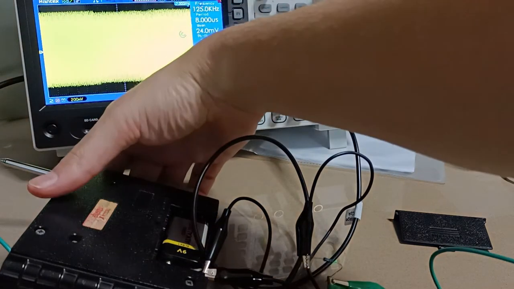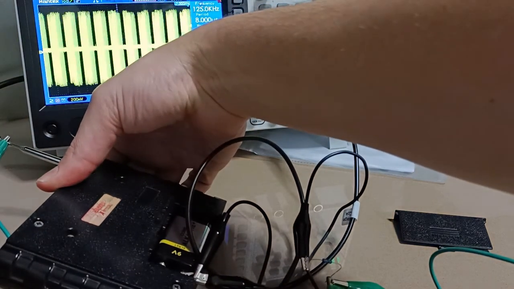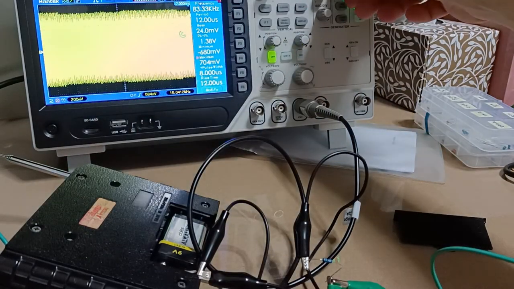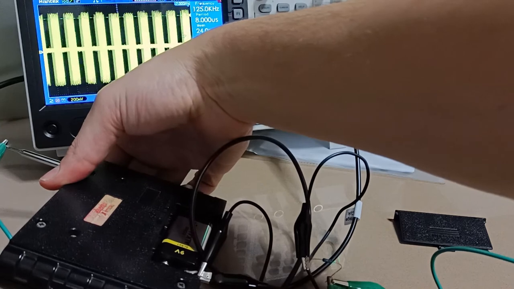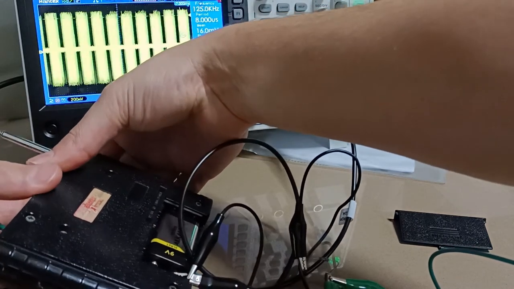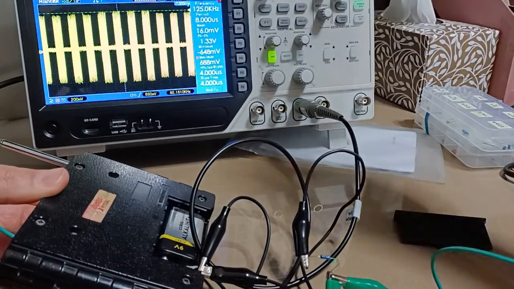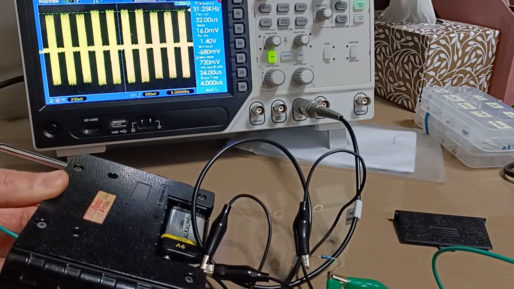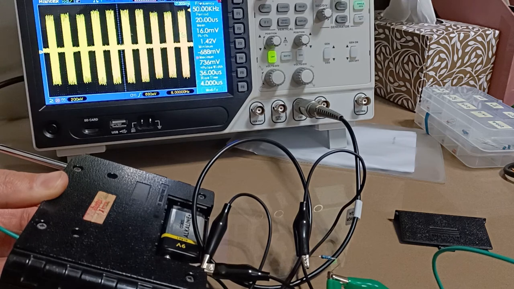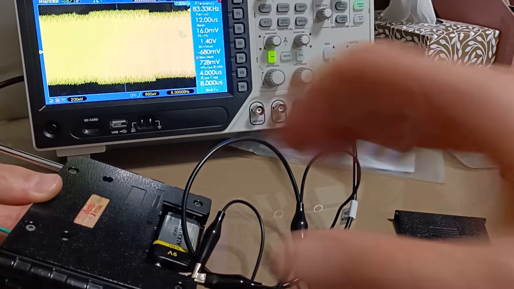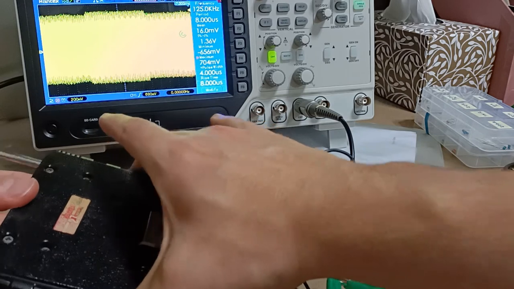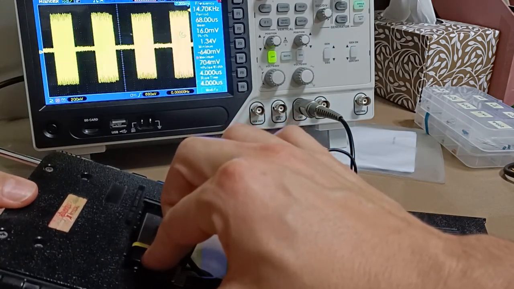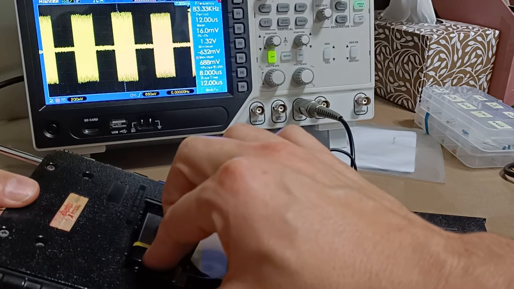So now when I turn on the transmitter, we get a nice sort of steady signal. And if I move my triggering point here, we should actually be able to stabilize it. And now we can see that it looks like going forward is a bunch of pulses of that 27 megahertz signal. And if I go backwards, we also get pulses, but they look a bit wider.